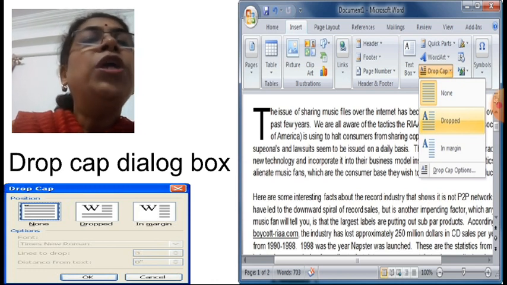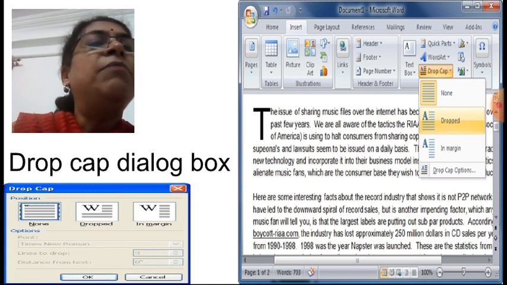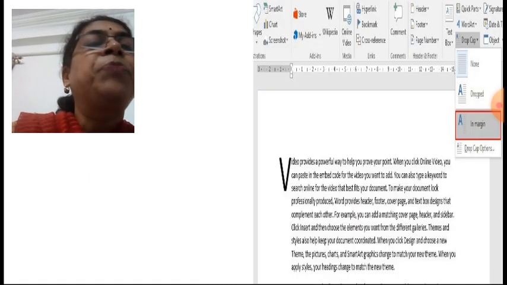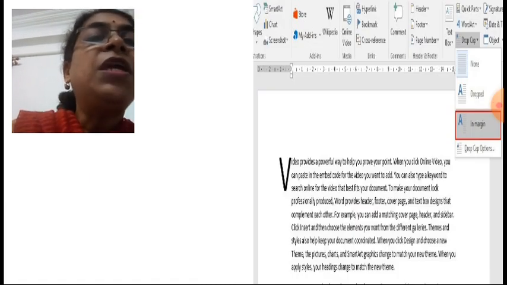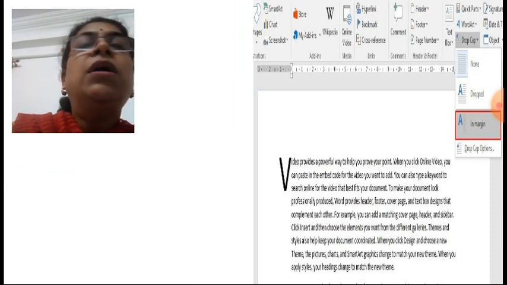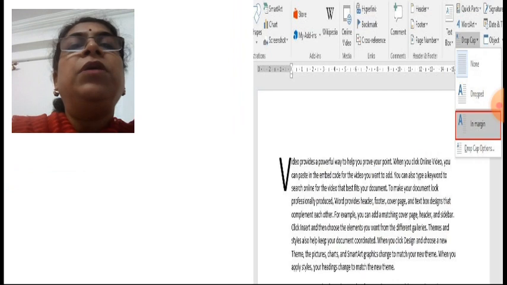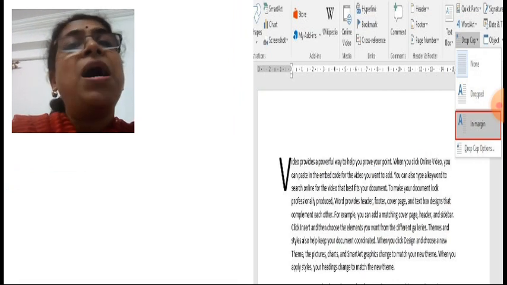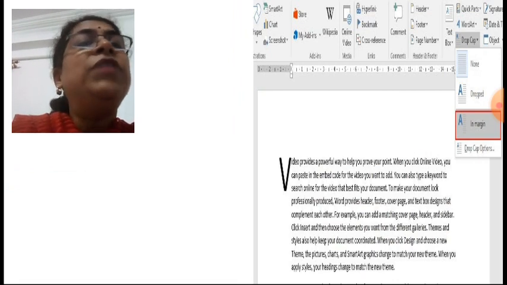So it is showing along with the text, only it is occupying the first three lines. The next option is in margin. Now here alphabet V, from the first sentence, is showing the drop cap effect, but it is in the margin. It is not along with the lines.